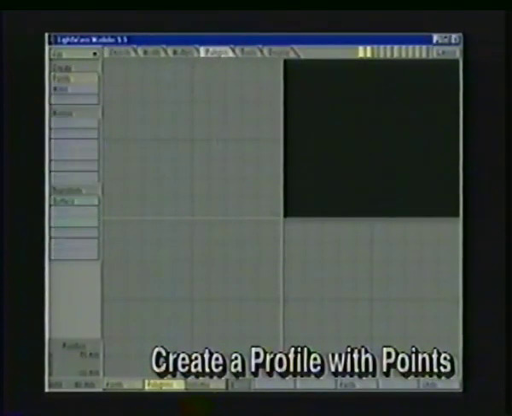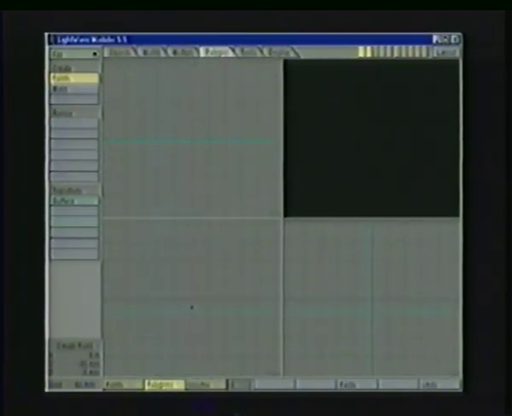Well, I go to the polygon menu and I click on Create Points. Now when I'm going to create points, if I hold down the left mouse button, again, I'm going to look at the face view because I'm looking at it from its side. So looking at the face view, with the left mouse button, it gives me a crosshair. And then in order to create the point, I hit the Enter key. A shortcut to that is use the right mouse button to place your point, and as soon as you let go of the right mouse button, the point gets placed, just like you hit the Enter key.